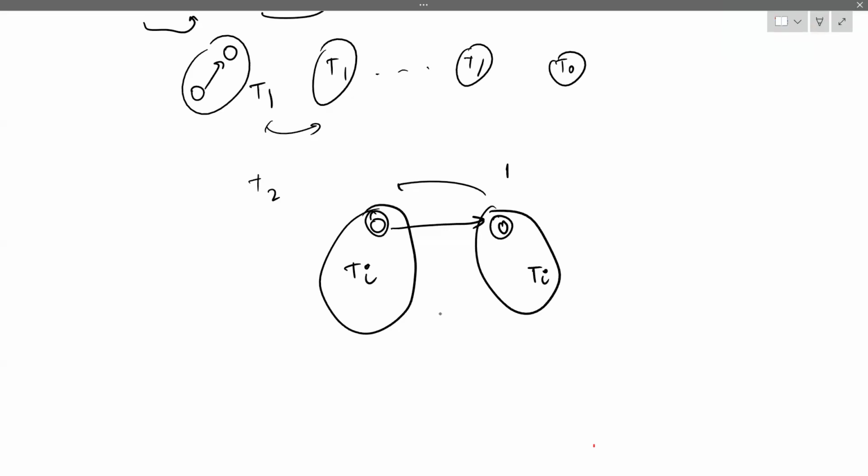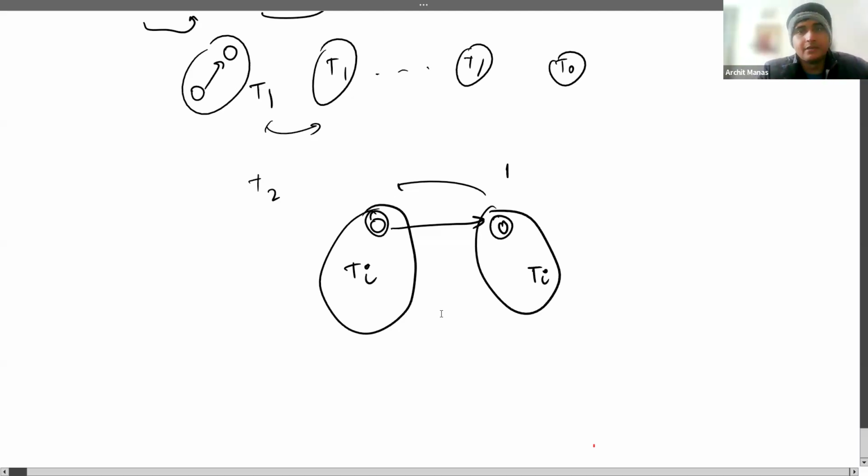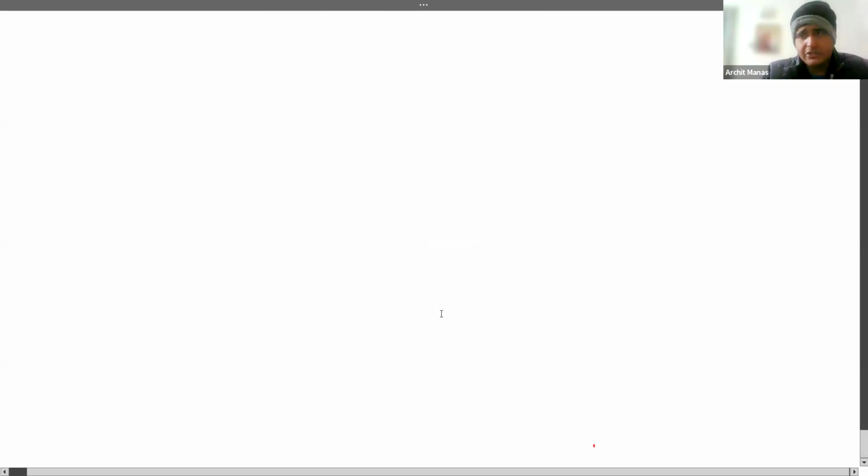Wait, how many moves would it take to merge two T1s into a T2? Right, so we'll discuss that. There's a very neat trick there. Let's say eventually this process will stabilize. Can anyone tell me what the largest value of i could be, such that there is a Ti?